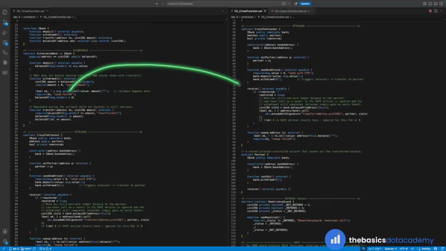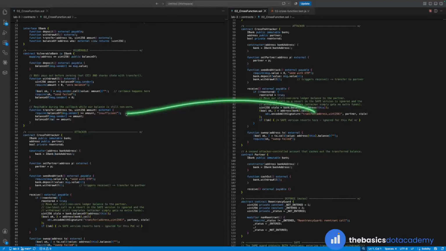First, stolen 1 ETH from here, and since the state variable was not yet updated, then again called the transfer function, which also depended on the balance of state variable, and transferred 1 more ETH to his friend's account. So this is cross-function reentrancy, wherein two different functions depend on the same state variable without any check effects interaction pattern or non-reentrant modifier.